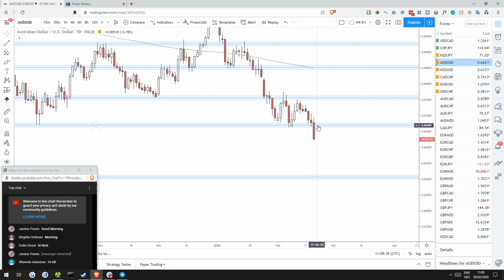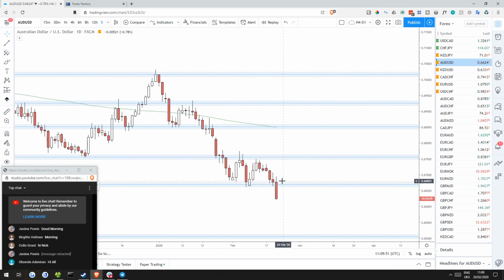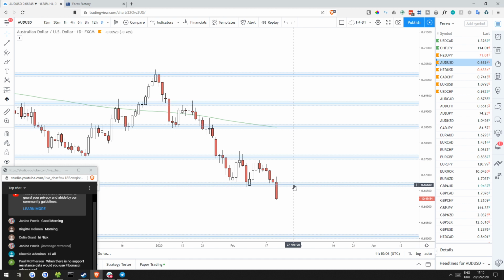Regardless, let's talk about something else with AUDUSD and stop talking about the support area. Price has broken and closed below the 66668 support area. I misspoke there. It hasn't closed below, but it might close below. So we'll know if it closes below at the close of this daily candle here. This daily candle is closing in about 10 hours and 50 minutes. In 10 hours and 50 minutes, we'll have an idea of if we want to enter a trade here.